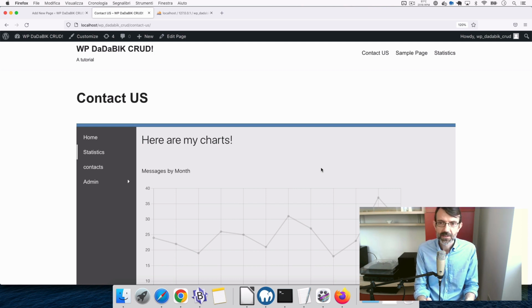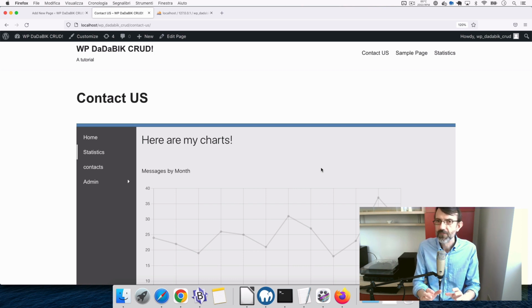We created and embedded also some chart reports, some statistics. I also showed you how to share the WordPress authentication with DaDaBIK.